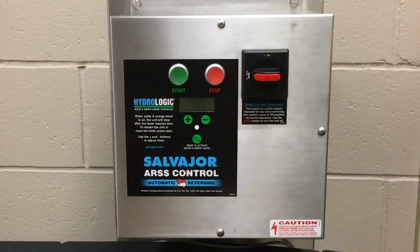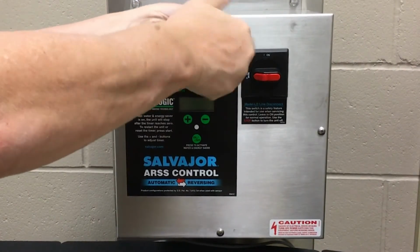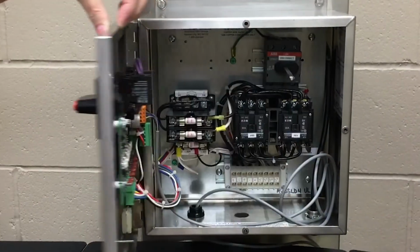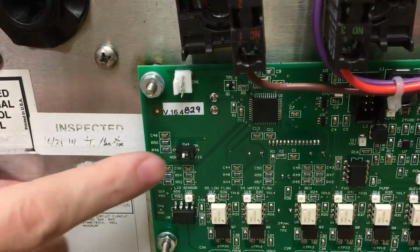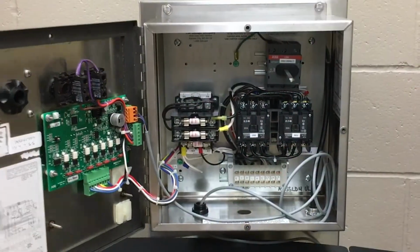First, turn the line disconnect to the off position and remove the 3 screws on the panel door. Next, open the door and locate the configuration switch, which is located on the upper left-hand side of the control board on the back side of the panel door. Move the configuration switch to the right from normal to configure, then close the panel door.